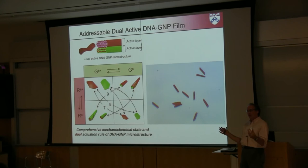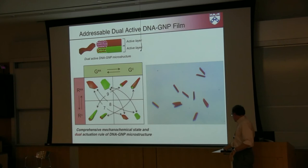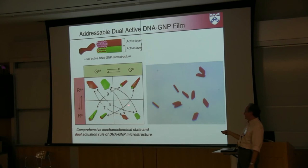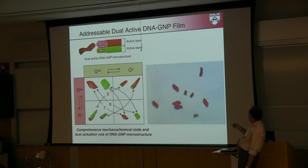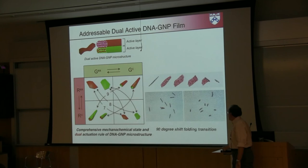So if we tell both films to shrink at the same time, it goes through some intermediate Pringle chip-shaped state and then ends up in this sort of short axis curled state. Okay, so these arrows are all double actuated simultaneously. And so we're able to actually access all eight states and walk around. Let's see. Are they going to go? Yeah, see, so they're rolling up around their short axes. Okay? And that's pretty much what we've got. And in the interest of time, I'm going to stop there. Thank you.